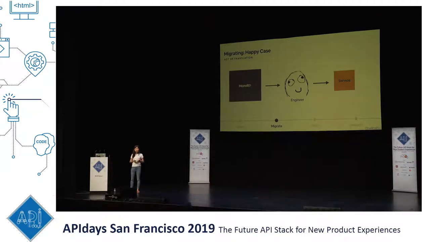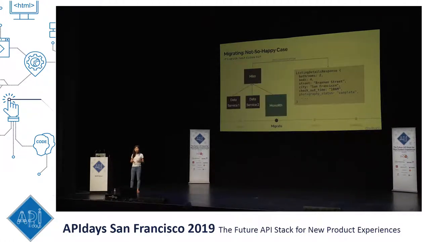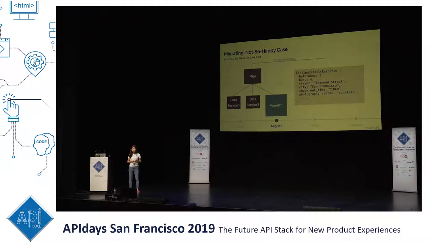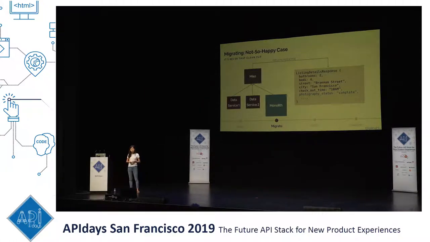But things are not always picture perfect. There's the not-so-happy case where some pieces of data and components are just really hard to migrate out of the monorail — it takes a lot of effort and coordination. So in that scenario, we built a tool that wraps around our old monolith, which allows our services like Misso to talk to the monolith as if it's just another data service, and to cherry-pick data that it needs to hydrate its response. In this case, it's the photography status field that's getting hydrated from the monolith. Calling back to the monolith is not ideal, but sometimes it's necessary to unblock our progress — it's more like helpful scaffolding that helps us achieve feature completion.